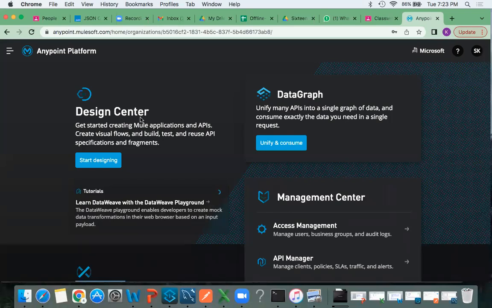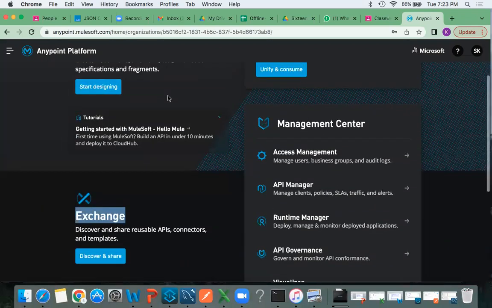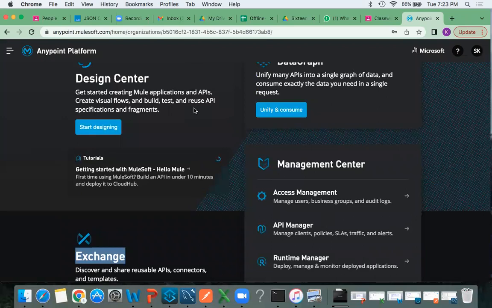So why am I telling that concept here? Once we create our application, here what will happen? Our team lead or manager or someone needs to review our design. If they say yes, then only we need to publish our applications to Exchange. If not, what will happen? We need to take their feedback based on their inputs. Why they rejected, we need to ask them. Then based on his or her inputs, accordingly, we need to do some modifications. Then we need to publish our API to Exchange.